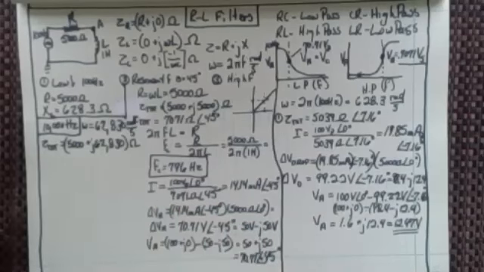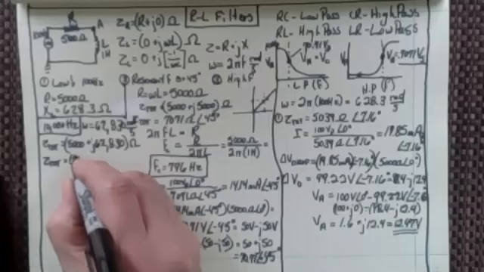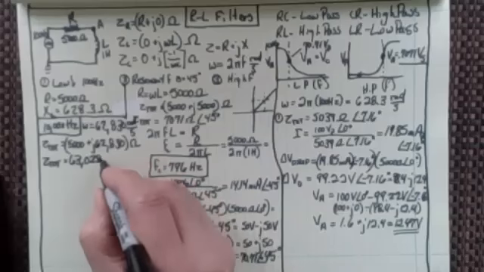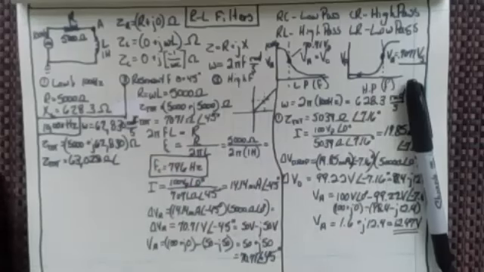62,830 squared, I'll do it, but 62,830 squared plus 5,000 squared equals, taken to the square root, 63,028. So I could say that my total impedance is 63,028 ohms at an angle. Now, this angle is just going to be so close to 90 degrees. I'm sure it's like 89 point something or other, but let me give you that.